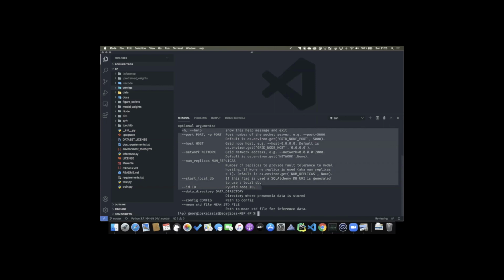So up to here, up to ID, you need to give it a port where it's running, the host IP, the database stuff. And we also have some extra options which are specific to PriMIA. One is data directory, and this will load the data from that directory and have it ready on the node to be able to train. The configuration file, which is the file I just showed you, sets how the configuration is done. And since the PyGrid nodes are also used for secure inference, you can also give them a file containing the mean and standard deviation of the data set if you want to do inference on unseen data, so the data can get rescaled.